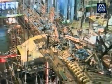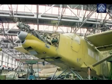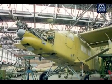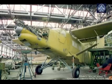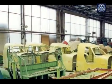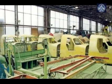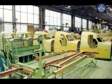Its performance metrics were remarkable. Despite having a wing area 40% smaller than the AN-2, it achieved a lower liftoff speed of 20 kilometers per hour. The TVD-10B engine's fuel efficiency was exceptional, consuming kerosene at half the cost of aviation gasoline, with even greater cost benefits in northern regions. For perspective, while a MI-8 helicopter consumed 1,000 liters per hour, the T-101 could operate for four hours on the same fuel quantity.